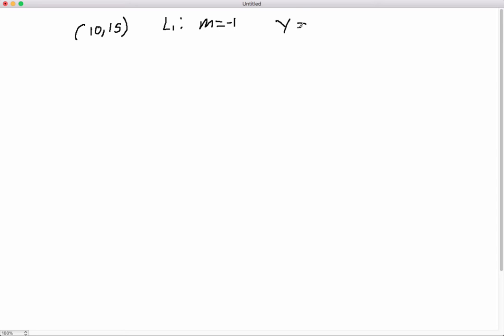All right, so we know y = mx + b gives us the equation of the line with a given slope and a given y-intercept. Well, I know a point and I know a slope, so I'm going to plug those all in here. It's going to give me 15 = -1 times 10 + b, and then add 10 to both sides, and we get 25 = b. So that tells me line 1 is going to be y = -x + 25. Okay, all right, so let's go back over now.